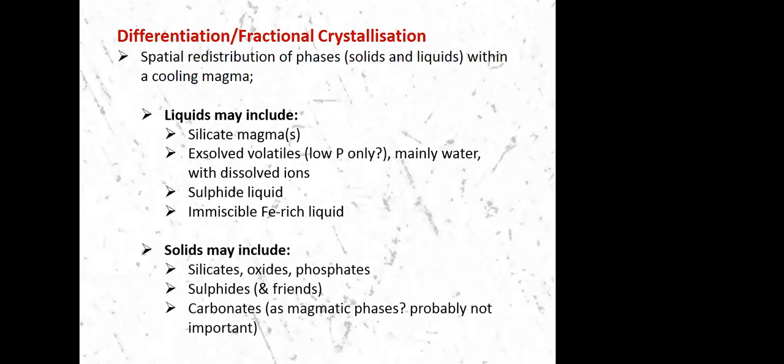The solids that we may be dealing with are mainly the silicate minerals, as well as usually lesser amounts of oxide minerals, such as chromite, magnetite. And then phosphates, which are almost always apatite in these kinds of systems, rather than monazite, which we see in granitic rocks. Then we can have the sulfides and related minerals, alloys, tellurides, bismuthinides, things like that. In theory, we could have carbonate solid minerals, but as magmatic phases, these don't seem to be important generally. So except in those rare carbonatitic magmas where magmatic dolomite is crystallizing. So we're going to ignore those for the most part.